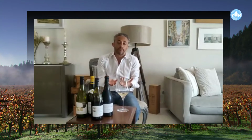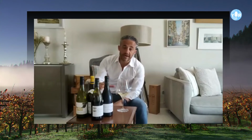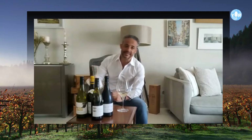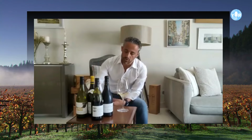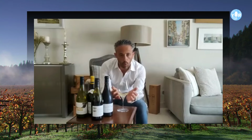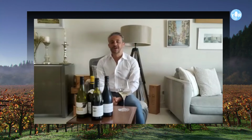A Pinot Noir I can possibly chill slightly, maybe even put it in a nice bucket if it's nice and warm outside. Makes it a little bit fresh. However, do be careful, don't over chill your red wine. When you over chill red wine, it ends up somewhat mute. So we really kill off the flavors. What we do is put it in a nice bucket just for a while, then pour it into your glass. It will warm up a little bit in your glass and the flavors will start to emerge.